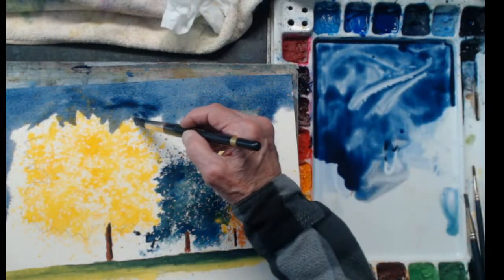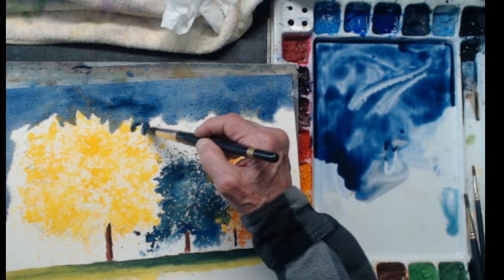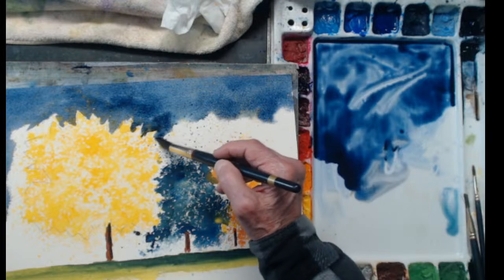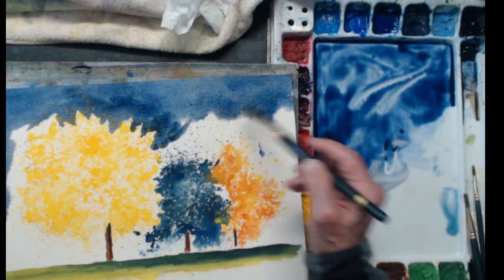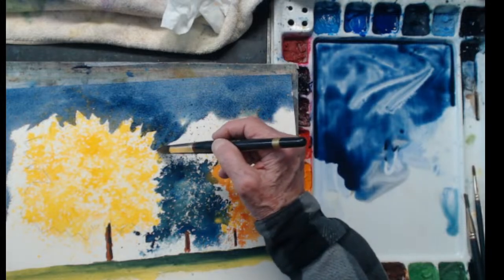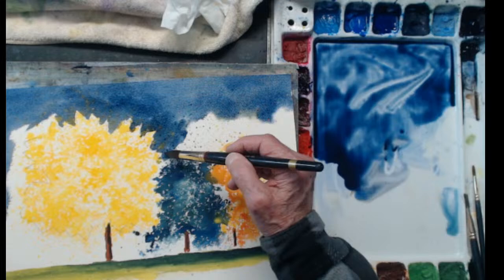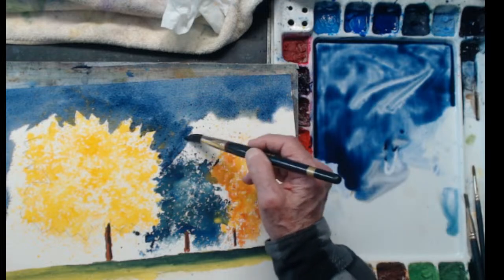Now remember, watercolor looks dark now, but it's going to lighten up when it dries. In fact, you try to get it down the first time, you try to get the right value. But again, it's going to dry lighter. You might have to go in and make some changes after it dries, add some more color on top of it. It depends on what you have.